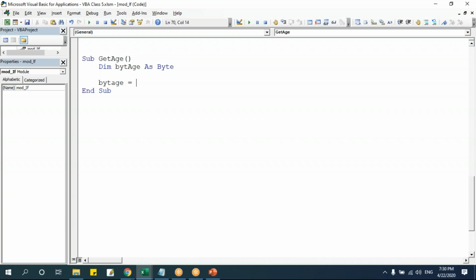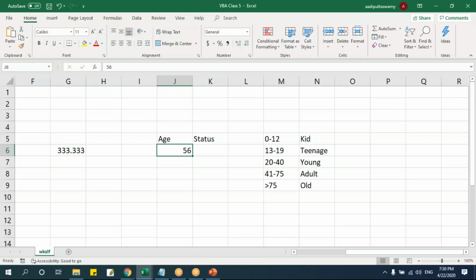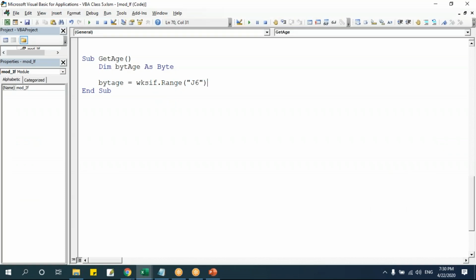Byte age equals WCase.Range("J6").Value.